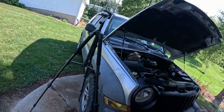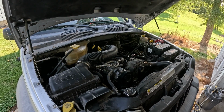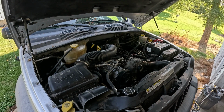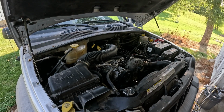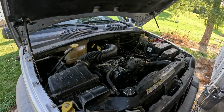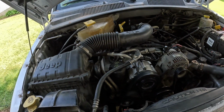Now, let's fire it up. Well, there you have it, babies. Silky smooth again.